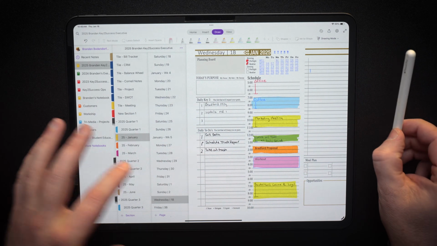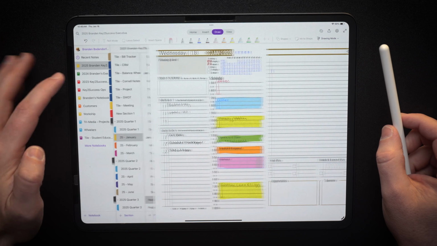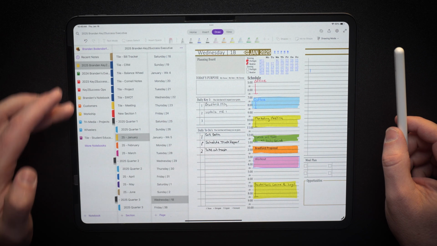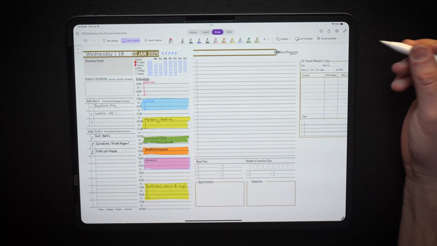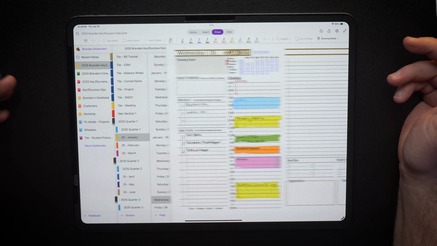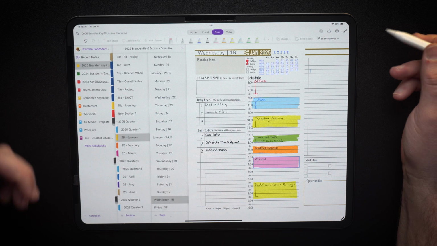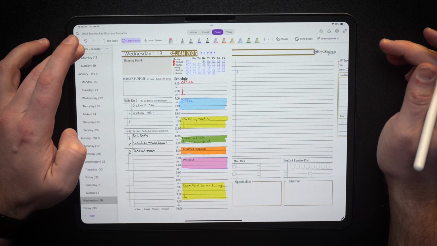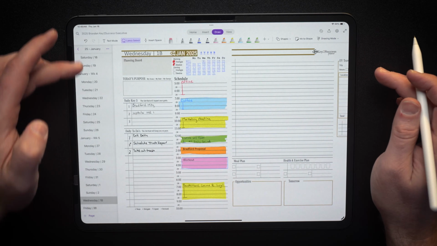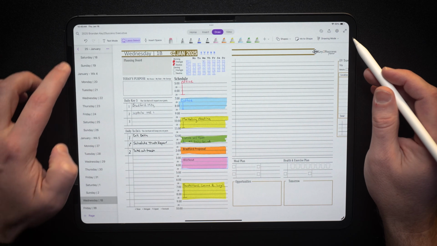So let's dive right into it. First and foremost, when I open up OneNote, you have this ability to navigate here. And you'll see on the left side when I click on a page, this will expand. If I click over here, it'll make it full screen. If I click back here, it'll bring back my notebooks. I like the full screen view, especially on the smaller iPads. On the bigger iPad, generally I'll leave it not full screen so I can see my page section.